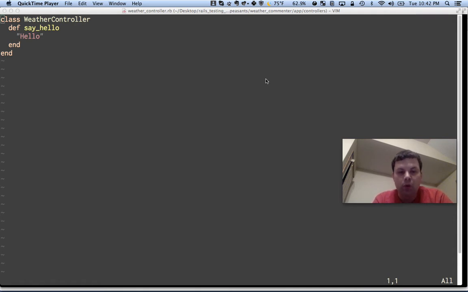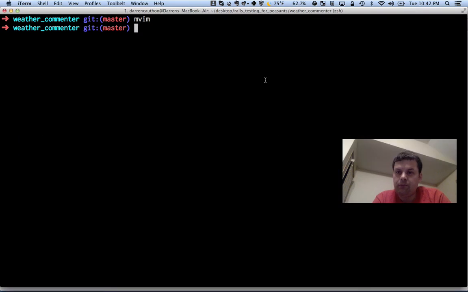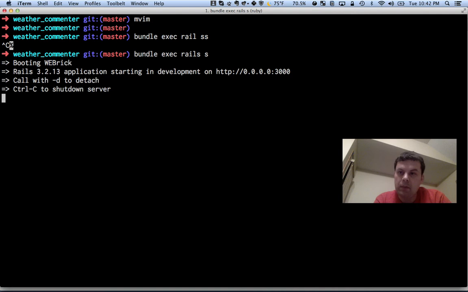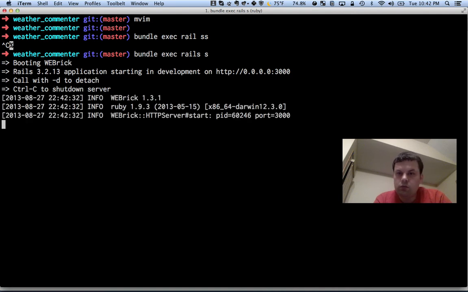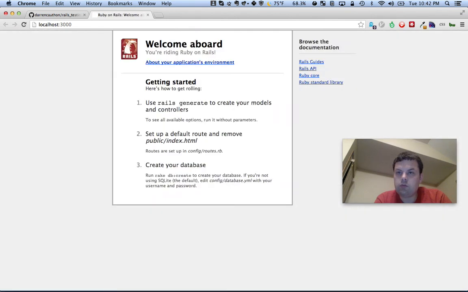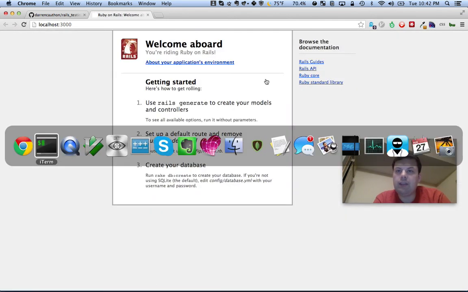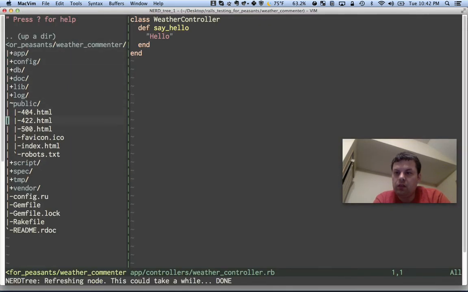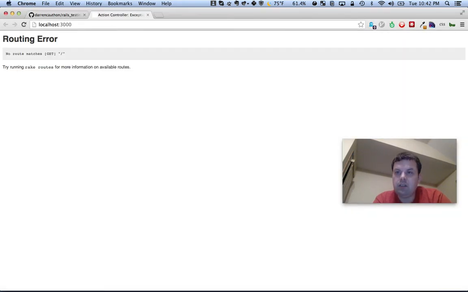So we want to build a website, so I'm going to start with firing up Rails and hitting the website and seeing what happens. So I'm going to go ahead and just fire up Rails. Of course, we'll give it a minute. Okay. I get the empty site, of course, because I forgot to delete the public index. So let me delete that. Now what do we get?